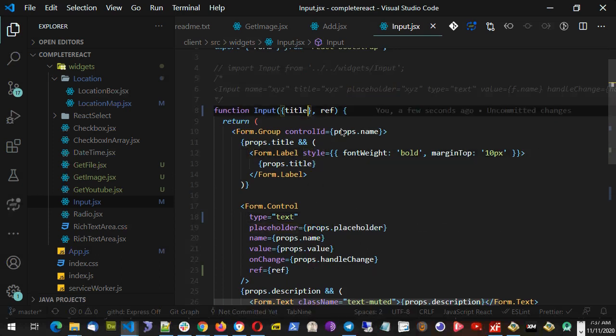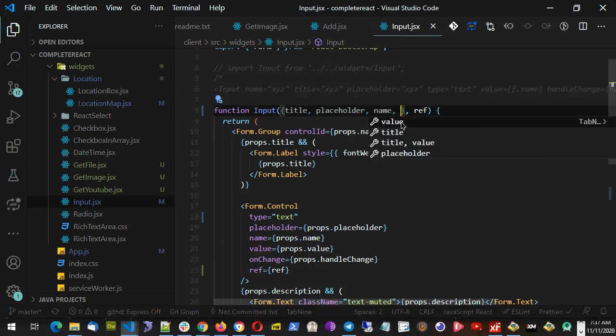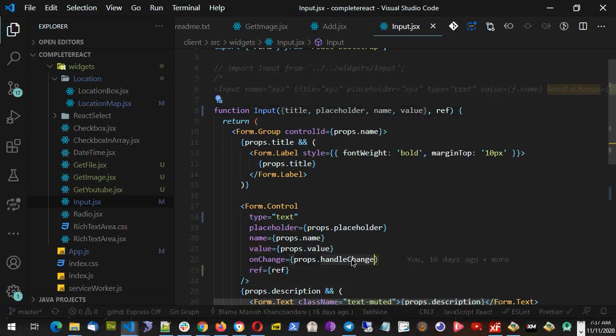I will put the placeholder here. I will put the name here. I can destructure directly here without going to a separate line. I'll put the value here, and I'll put the handle change here, and I will remove the props from every place.